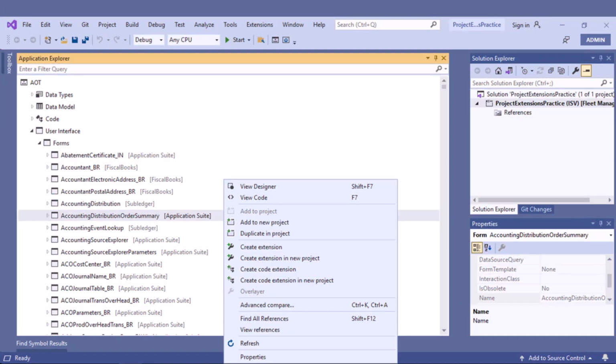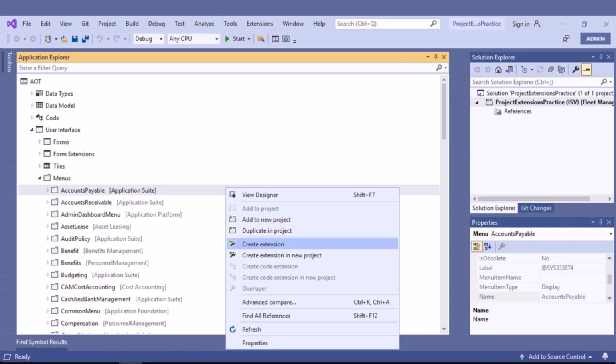Now let's talk about forms. Forms can be extended to add a new data source, add a new control, or modify properties such as labels, help text, and captions. Like tables, you can implement event handlers that are called from the base implementation of the form methods. Again, you can create an extension for menus, such as the main menu.